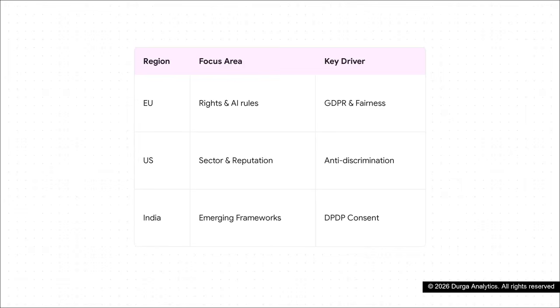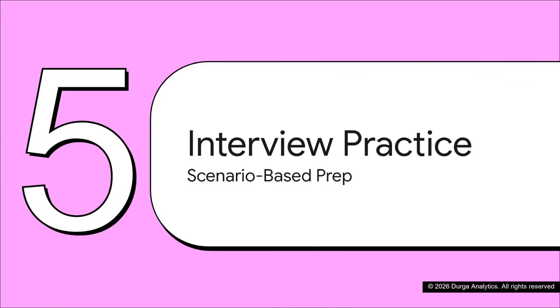Let's transition to Section 4, Global Expectations. Ethical expectations are rising everywhere, for sure. But the regulatory landscapes across different regions really shape how these governance controls are prioritized. As a data governance lead, you have to navigate these regional nuances. In the European Union, a strong rights culture drives GDPR and emerging AI regulations, which forces a heavy emphasis on fairness and explainability. Now, in the United States, the approach is driven heavily by sector and reputation. Think aggressive fair lending and anti-discrimination rules, where reputational risk is really what pushes ethics adoption. Meanwhile, in India, dynamic frameworks like the DPDP are adding brand new fairness and consent duties as their digital economy continues to mature.